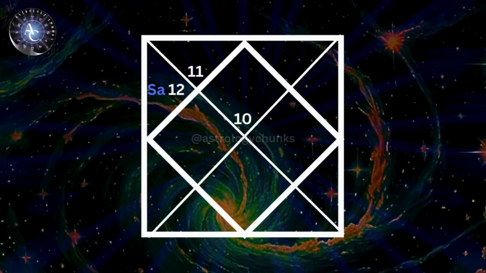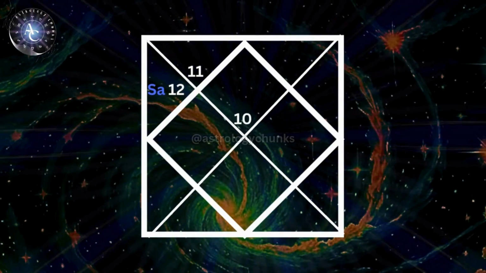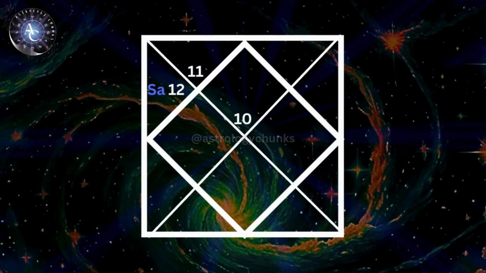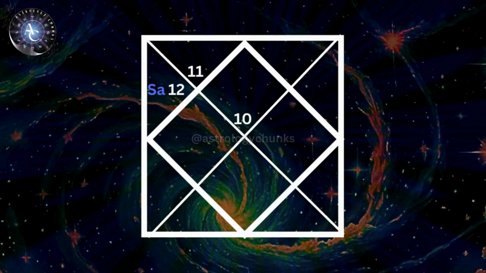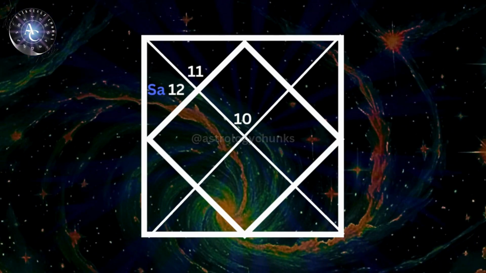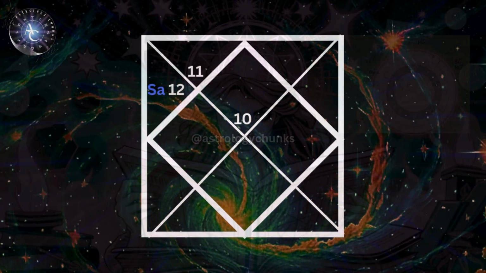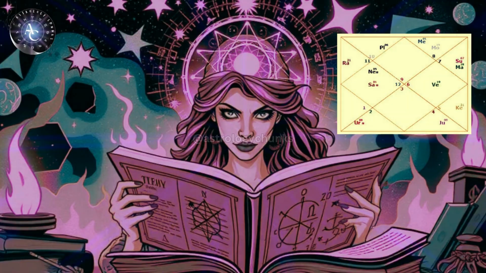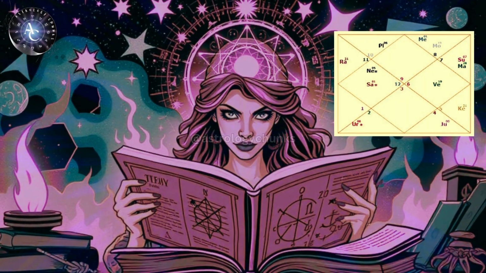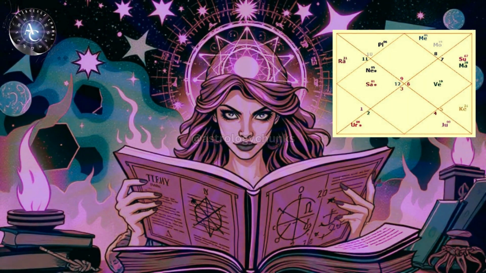The planet changes, the sign changes, and therefore the results also shift. And if certain planets are aspecting the Saturn as well, then different layers are added to the theme. This is how things get more and more complex in astrology, because of added aspects, added influences, and added factors. That's why astrology is not that easy.